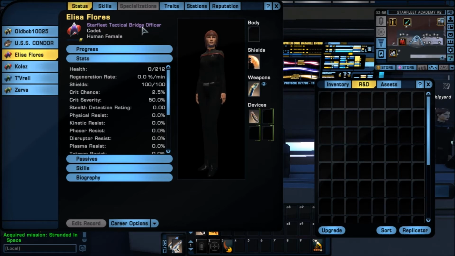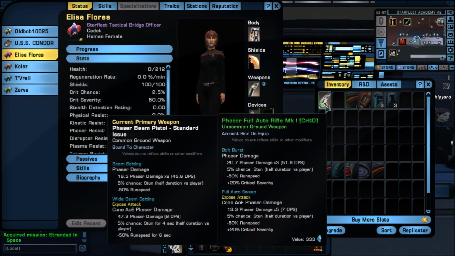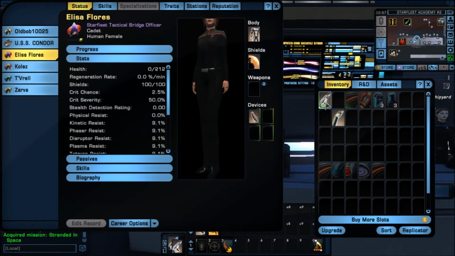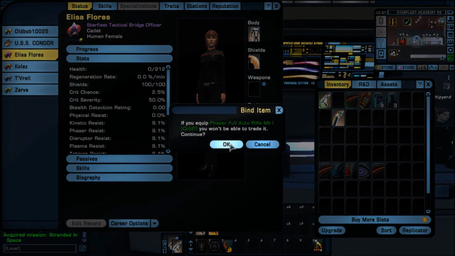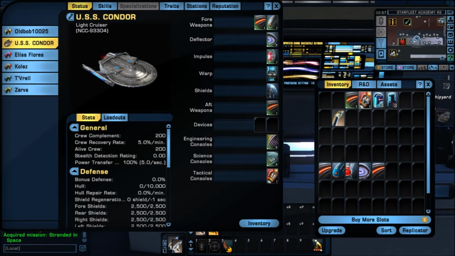They're pretty cheap to buy, so I wouldn't worry about getting these later on, because you'll be getting some credits anyways. But also make sure your main guys, like she's your tactical officer, are fully armed with different weapons. Now, as I said, that's a level 1. This is what they normally come with, the phaser beam pistol. Let's get that out of there. Pop that in there. Now, as I said before, I cannot trade this again, so pop that in there. Now, also got some bridge stuff, so let's check this out here.